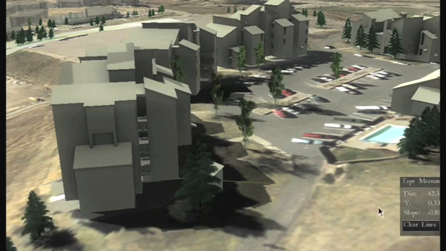The virtual tape measure is another effective tool to measure dimensions within the model, such as the height of a building element, or the length of a shadow, the length of a slope, or the pitch of a roof.